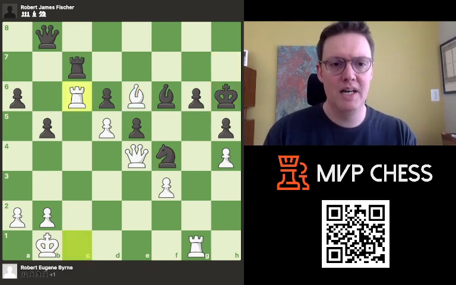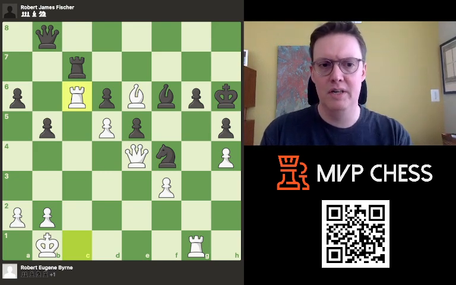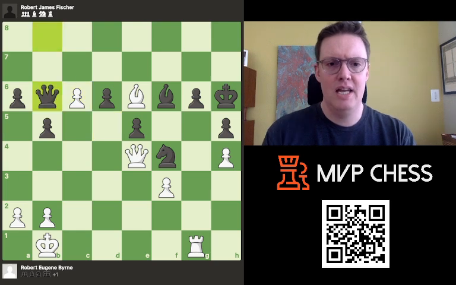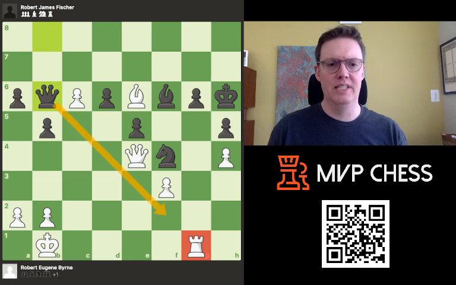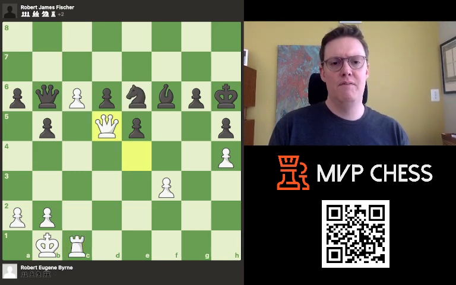Okay, so we have rook c6. White tries to generate some counterplay on the c-file. Fischer exchanges and brings a queen into b6, hitting this loose rook on g1 and activating the queen on this really important diagonal. All around great move. After rook c1, Fischer captures on e6.